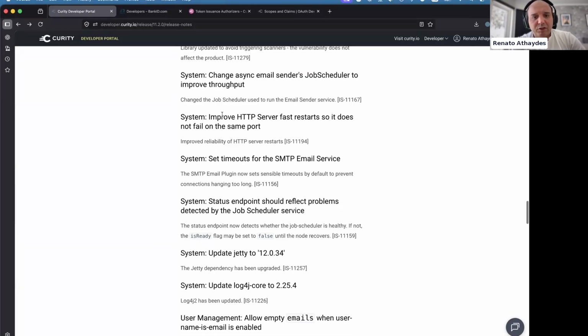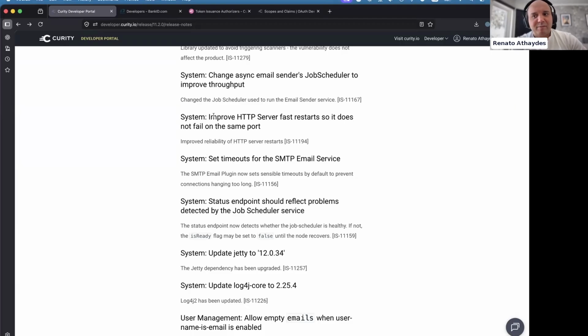I will just jump to this one for now because this is related to the email service. We also set some timeouts by default. Unfortunately, these timeouts are not set by default by the library itself, and we use Jakarta Mail for this. We added a note in the documentation about this, but from this release, with this change, by default, we set an appropriate timeout, but you can also configure your own timeouts by just using the Jakarta Mail system properties that are in our new documentation.